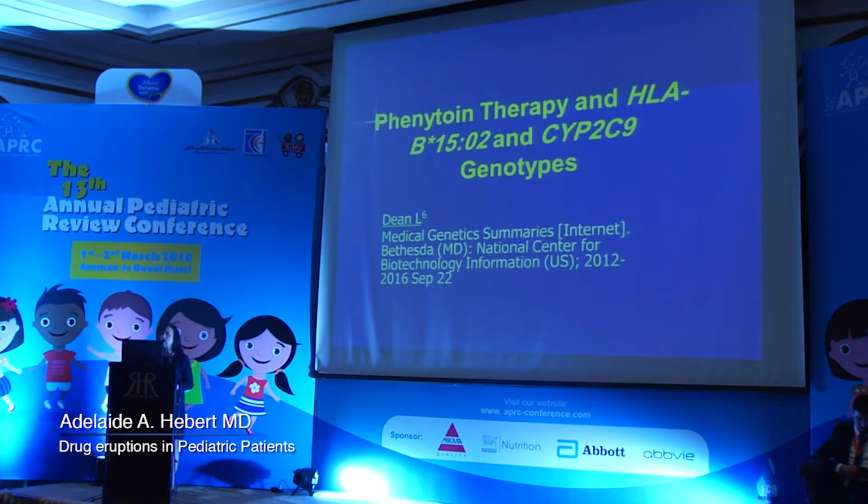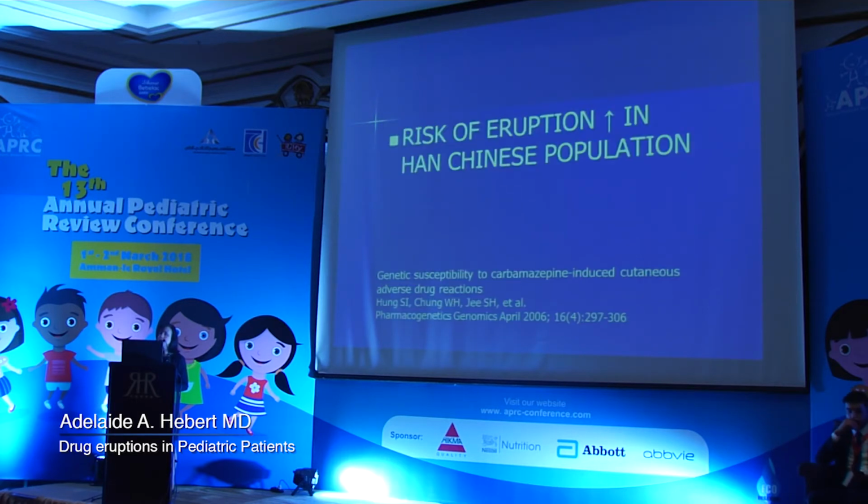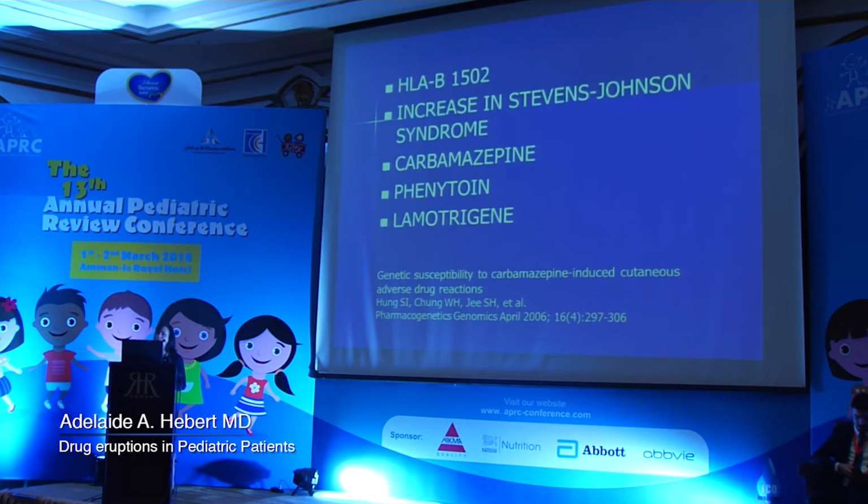Now, we are aware that in the last number of years, certain HLA phenotypes have been uniquely associated with drug eruptions. This is particularly true with phenytoin, where HLA-B1502 and CYP2C9 genotypes are uniquely predisposed to developing drug eruptions from anti-epileptic drugs. The Han Chinese population carries some of these genetic phenomena more than other populations, and in the United States, if you are of Chinese descent, typically these markers are looked for before carbamazepine or phenytoin are actually prescribed to you.